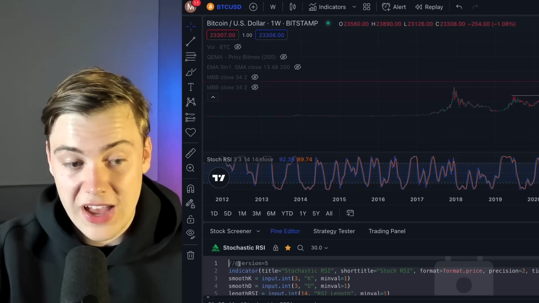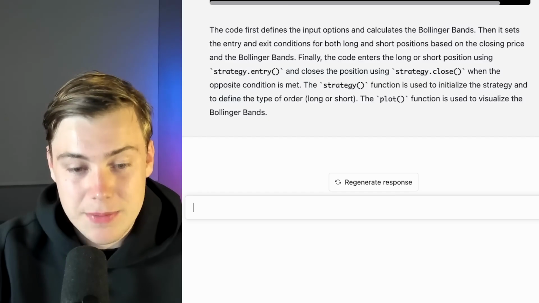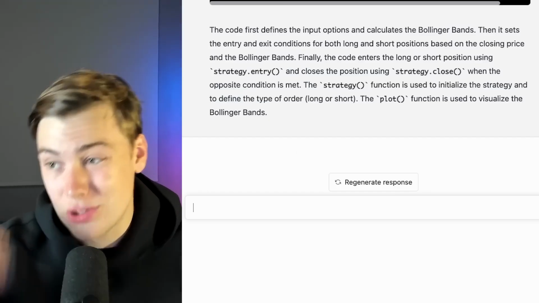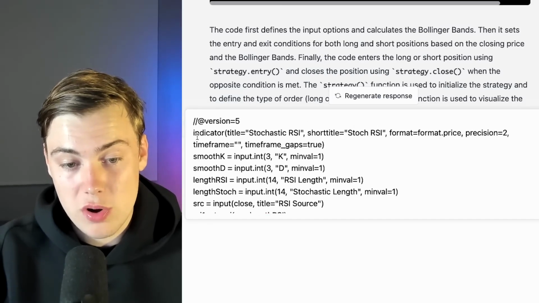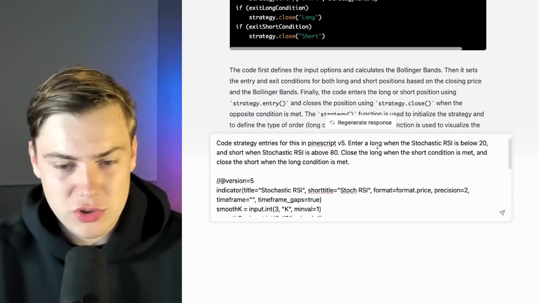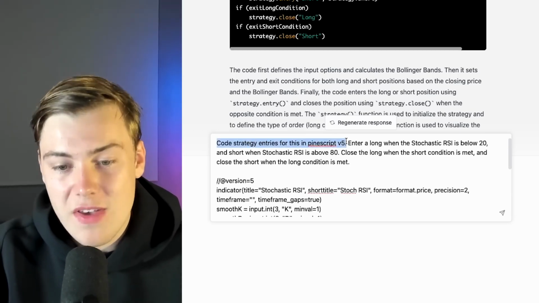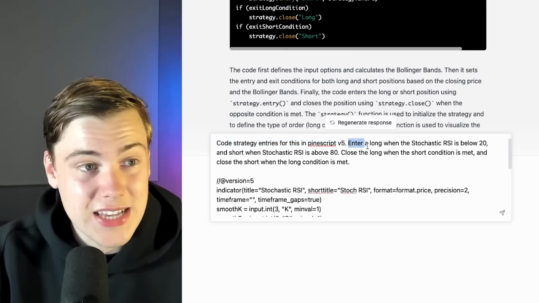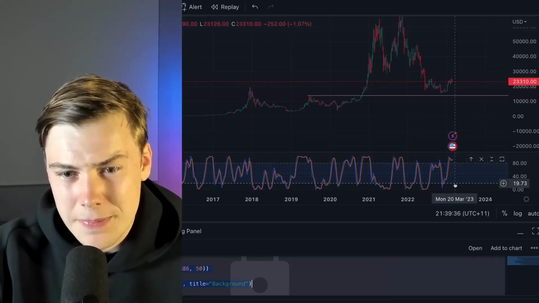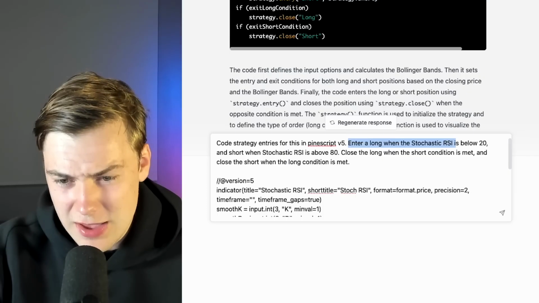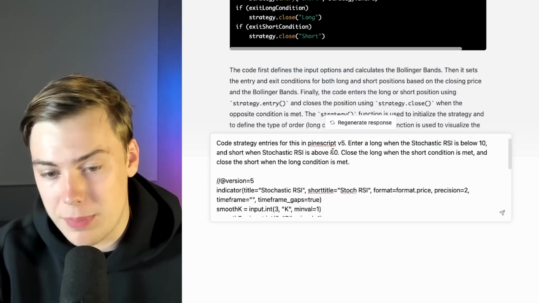It's already on version 5, which is good, into ChatGPT, and we can ask ChatGPT to make a strategy for the stochastic RSI. So just like the Bollinger Bands, we paste in the original source code, define when you want to execute a trade. So just like the last script, we say code strategies for PineScript V5. Now we want to enter long when the stochastic RSI is below 20. So we can see below 20 is here. In fact, we can even tweak this to be below 10 if we want it to be a little bit tighter, and short when the stochastic is above 90.